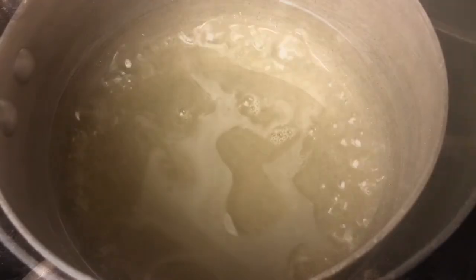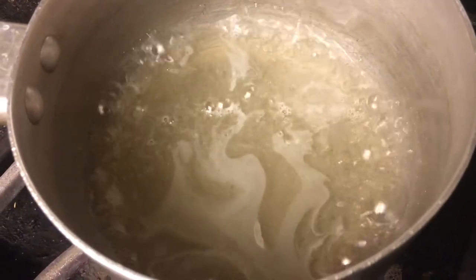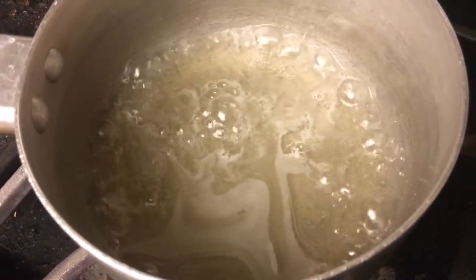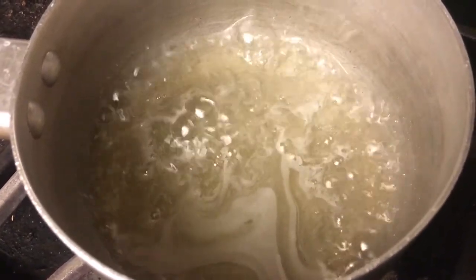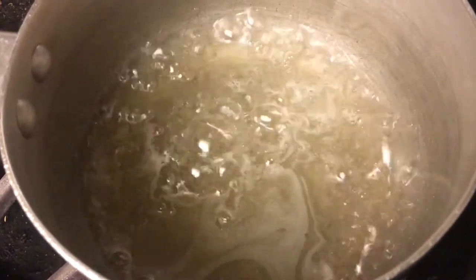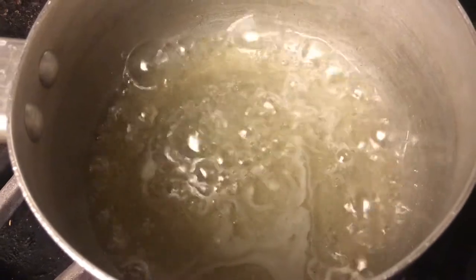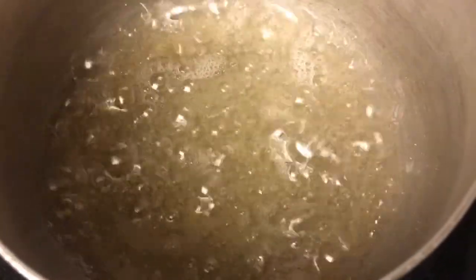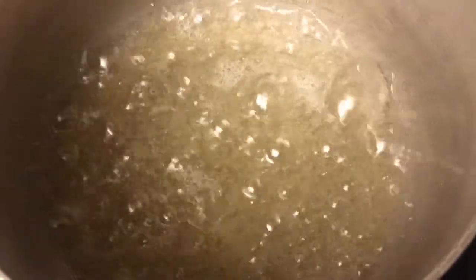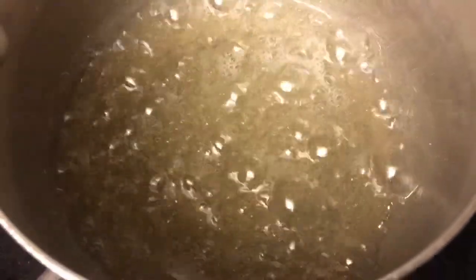For the sugar syrup, add your sugar into your pot, cover it with water, and heat it very slowly till it reaches 240 degrees Fahrenheit. Or when you take a little bit of the mixture and drop it into a cup of cold water, and when you take out the little blob, it's squishy, moldable, and malleable — it can flatten like a pancake. It's not super crisp or brittle, nor is it so soft that it dissolves into the water. That's when you know.